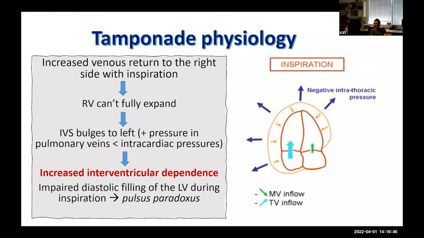The other thing to think about is electrical alternans, which is a traditional ECG sign of tamponade. Basically, you can imagine the heart moving inside the pericardial fluid, and it moves closer and then further and then closer and then further. And that's why you get different sizes to the QRS.